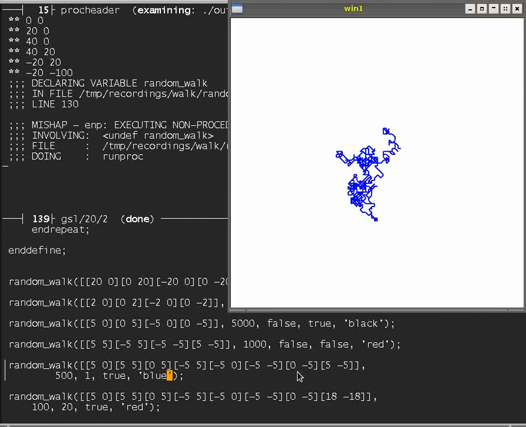And see what happens if instead of making all the steps the same with the same coordinates, either 0 or 5 or -5, we add 1 that's 18 along and 18 down. So that should tend to bias it moving more down than in other directions. And I will make it pause for 20/100ths of a second instead of only 1, and let it do just 100 steps this time, and it will clear the window first.